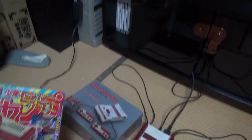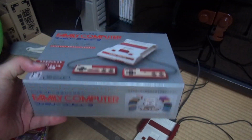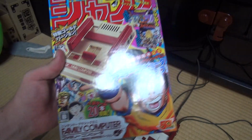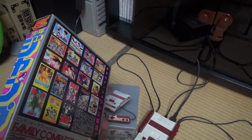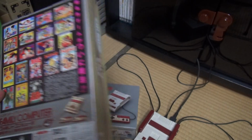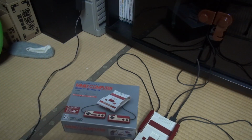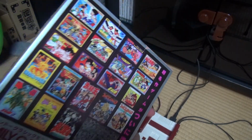Box comparison and everything. So, you remember the Famicom Mini, right? Just a miniature version of what the Famicom looked like, the box. Okay, so with the Jump, it's going to look like the Jump comics that come out here in Japan. So, Shonen Jump. It's to celebrate the 50th anniversary of Shonen Jump. So, they've been around for a while. So, Nintendo and Shonen Jump did a collaboration, and they've done a lot of work before, back in the day, and even now a little bit. So, here you go. They decided to come out with this here in Japan.